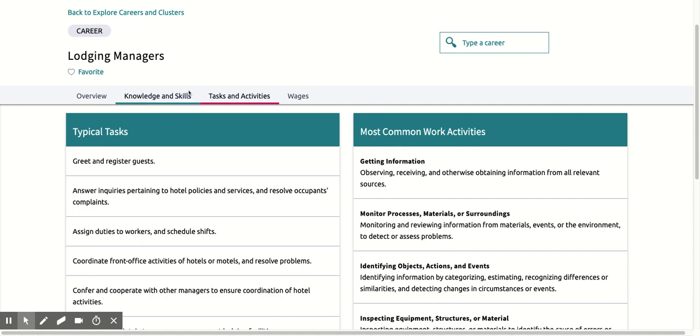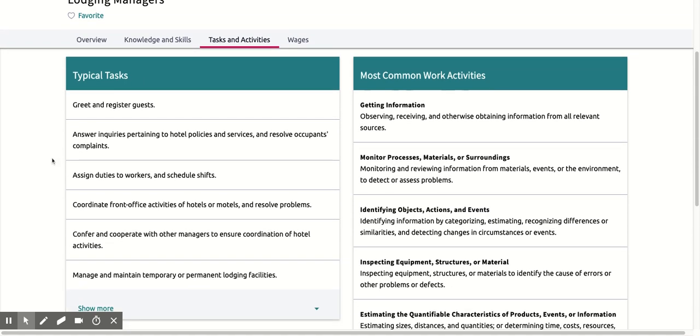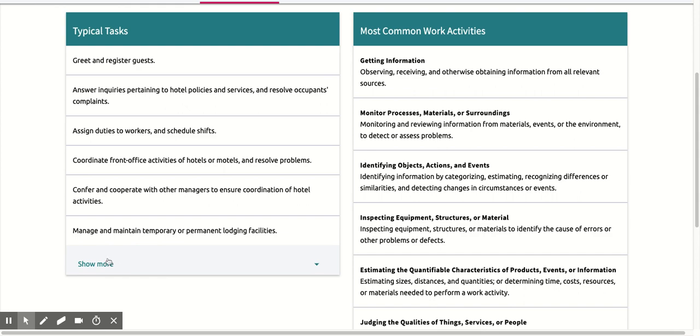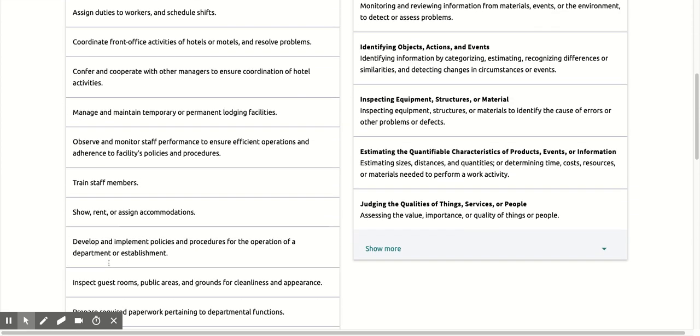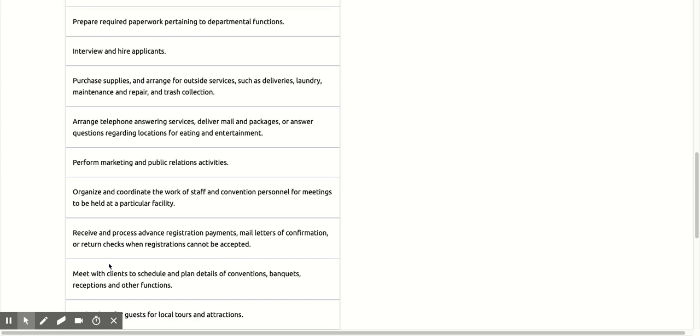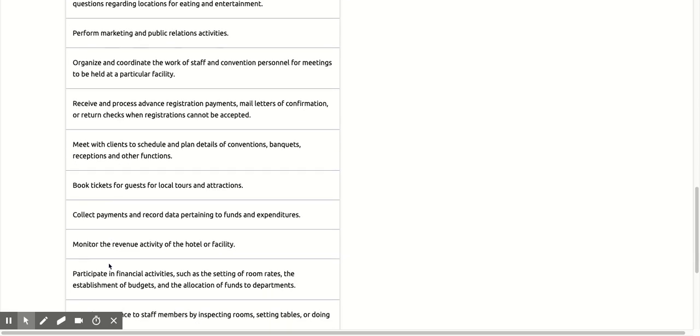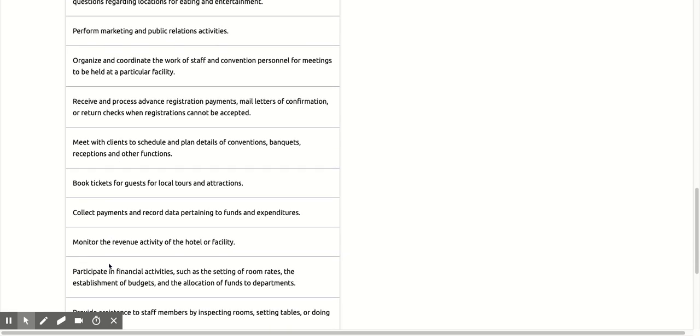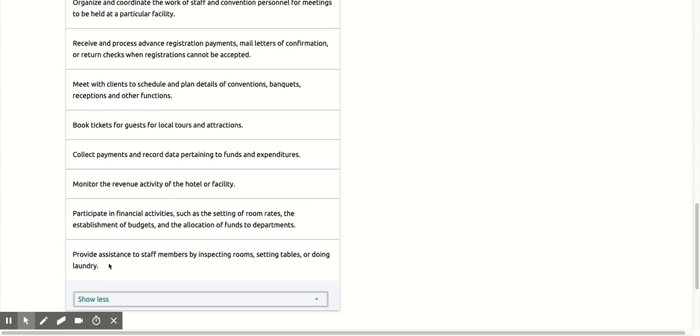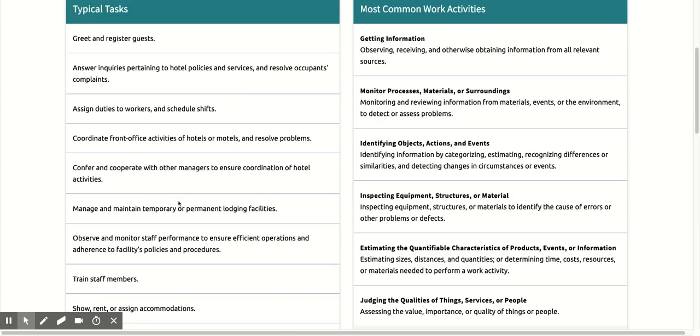So this is nice to just kind of see, okay, so you're greeting and registering guests, but you're also answering inquiries and you're managing and maintaining the lodging facilities. You can click show more and you can see many more tasks that they generally do within a day. Obviously, there will be more things that will be mixed in for each job, but it gives them a good idea of what it could look like.